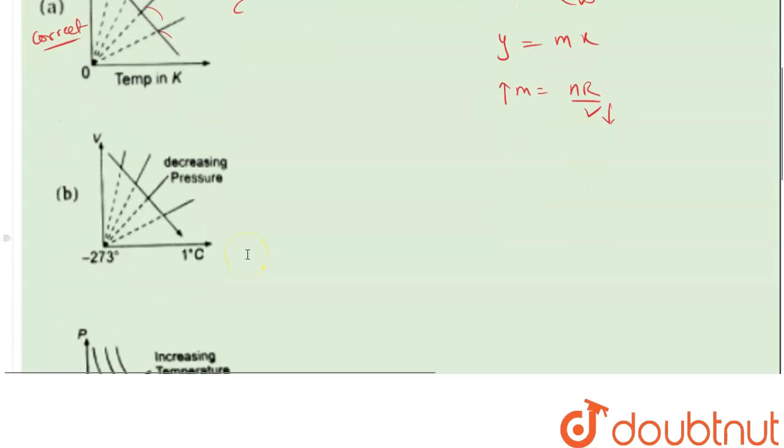In case of volume and temperature in degree centigrade, now PV is equals to nRT. If you subtract 273, then this temperature will be in degree centigrade. nR T degree centigrade upon P, V is equals to, because we are finding the value, we are drawing the graph between volume and temperature.